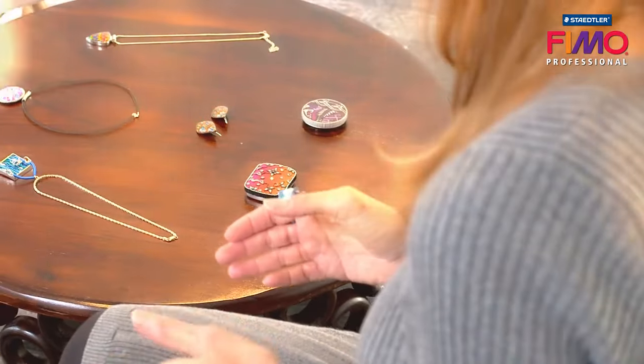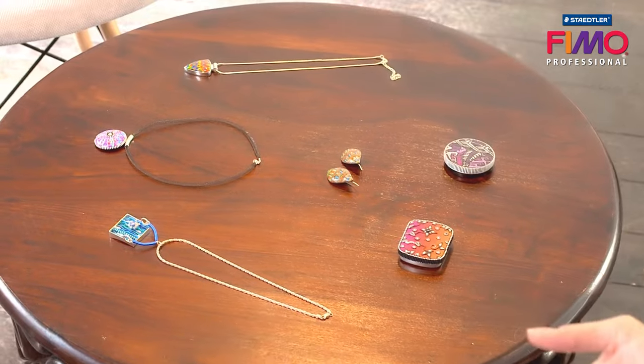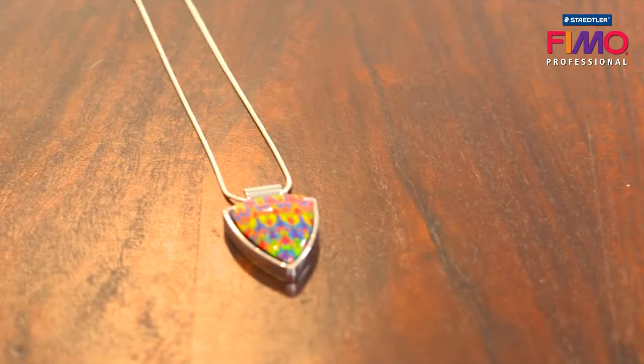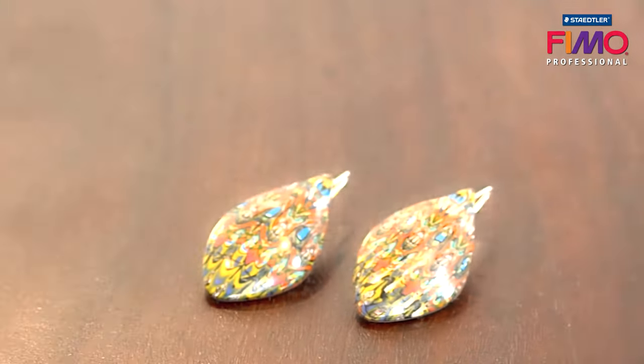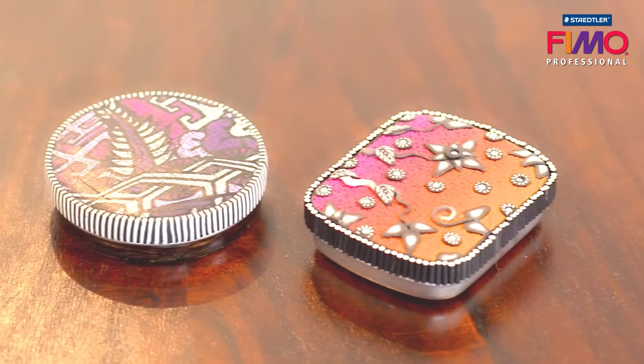But I'm also finding that my colors mix together much more quickly than I'm used to seeing. Fewer passes are required for me to achieve a gradient blend or even combining it into an entirely new color. Outside of the 6 colors within the true color mixing system, you have additional tertiary and secondary colors that truly make it possible to have unlimited color blending options. The colors stay saturated, deep, and true, and don't lose their intensity during baking.